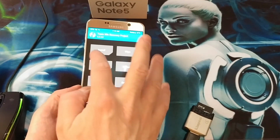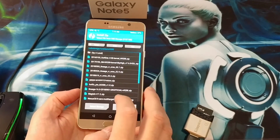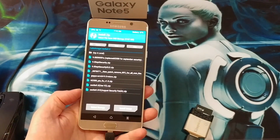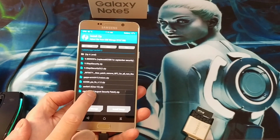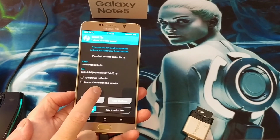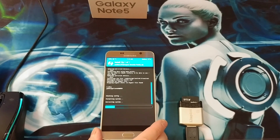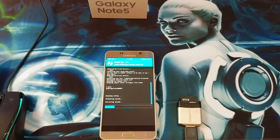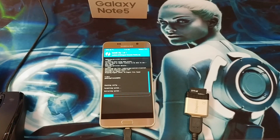So you have done that. You want to go ahead and install the file which we just created. The ZenLTE file, the one with the August security patch, right? This one here. Swipe to confirm the flash. It stays here a little while. Don't panic, that is normal. It's extracting all the files, so you just need to wait a few minutes. Everything will be fine.